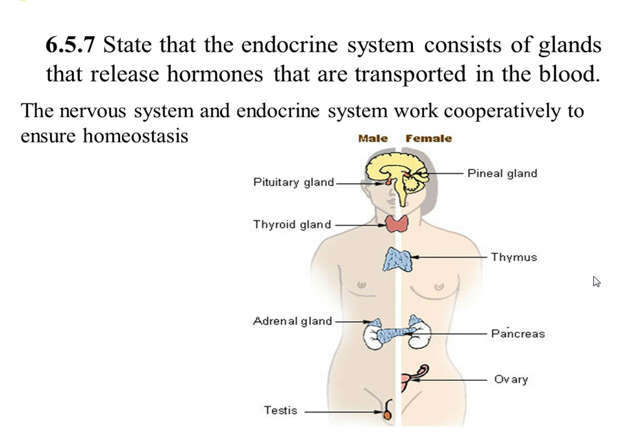So here are some of the glands that produce a lot of the hormones in our body. We've got the pineal gland, the pituitary gland, the thyroid, which we'll talk more about later in the year. There's the thymus, the pancreas, the adrenal glands. These are kidneys, these white things here, but the adrenal glands right on top send, you guessed it, adrenaline.